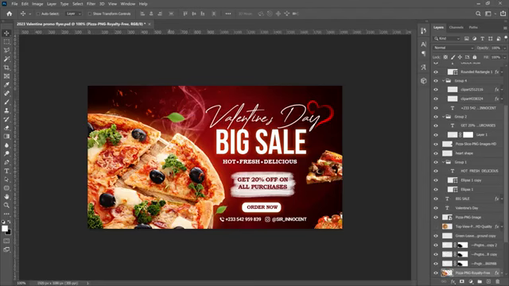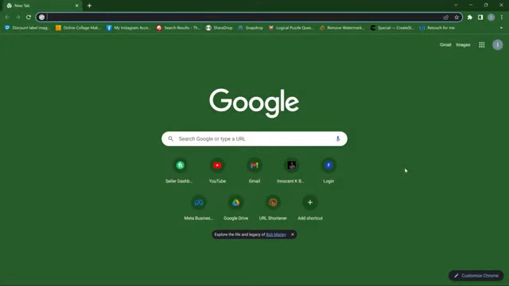Back to our inspiration, the first one we want to search for is a pizza. And if you look at the pizza that I use over here, depending on how you want your design to go, I try to get as many PNG files as possible. A PNG file is basically any file without a background, so it assumes the background of the project that you are creating. So let's jump onto the internet and let's see how we gather these resources.